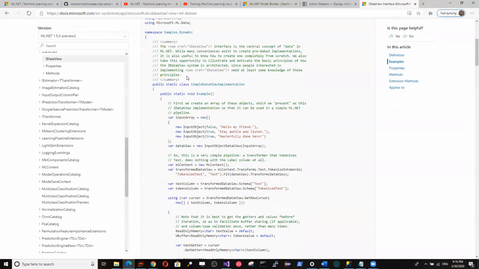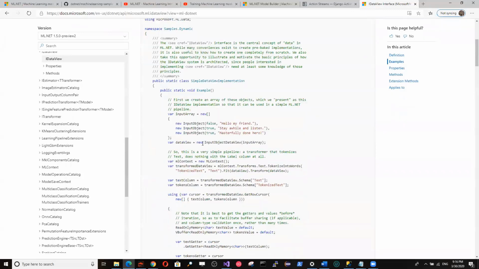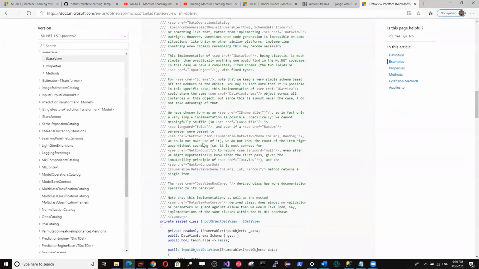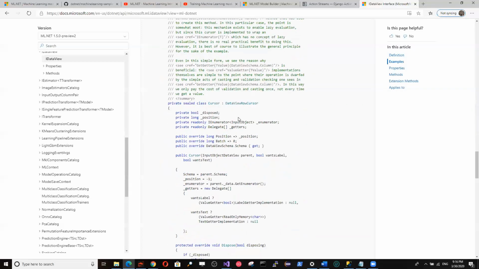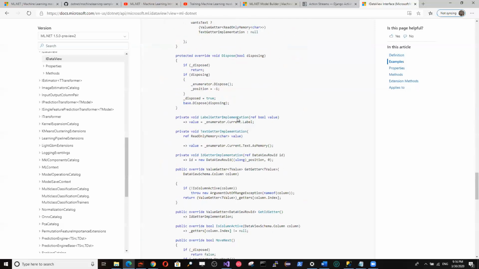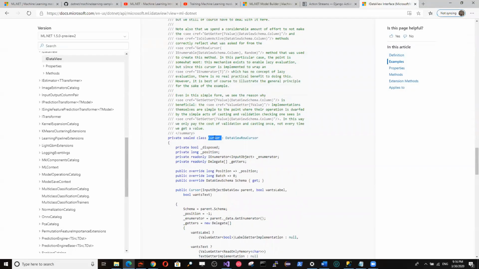In here they show an implementation of this interface. Basically, you need to implement the IDataView, and also you need to create a cursor class, which is here. So then I said, well, I think I can write that for XPO.